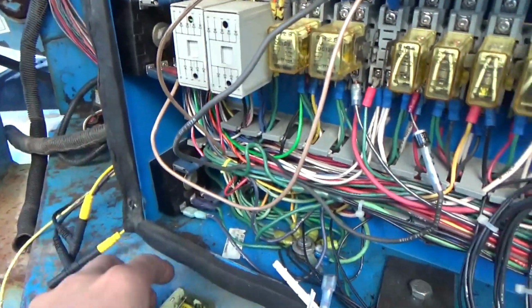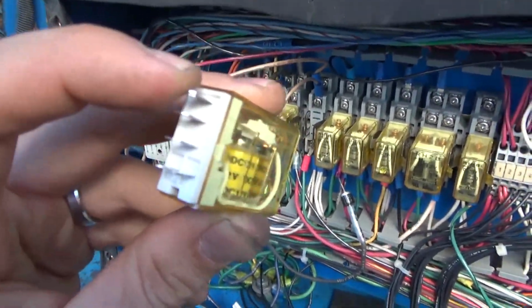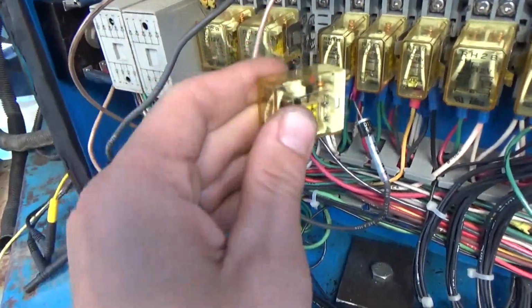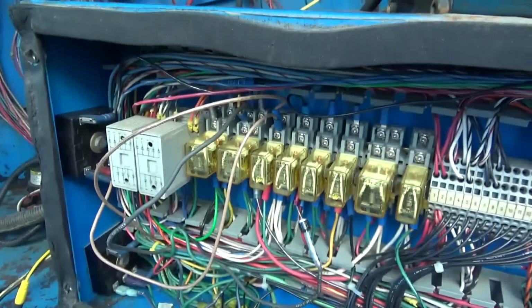So what does that mean? On the relay, when it's plugged in, 9 and 1, when it's running, should be connected. So that little tab should go up. Is that correct? Correct. Does it go up? Yep. Okay, let's try again.